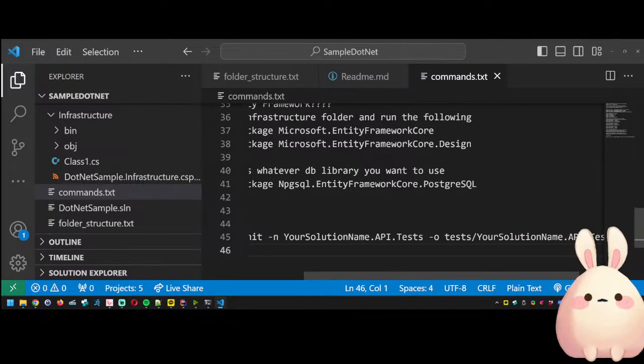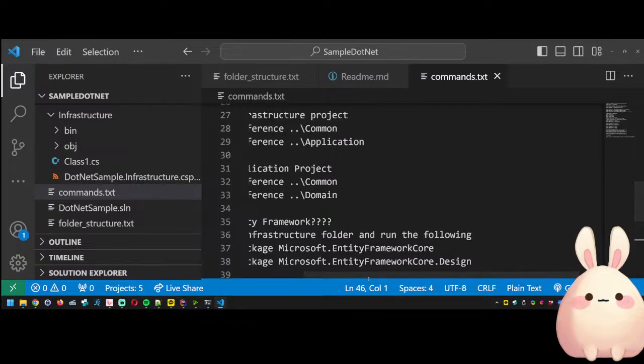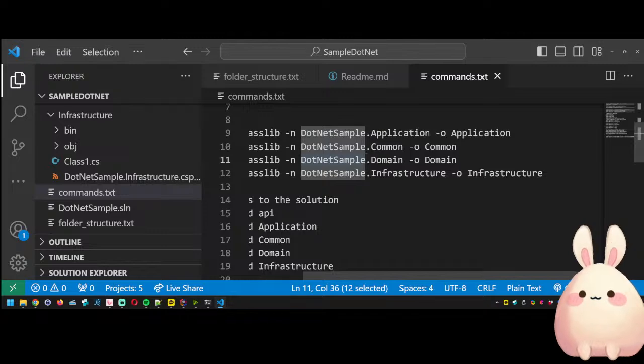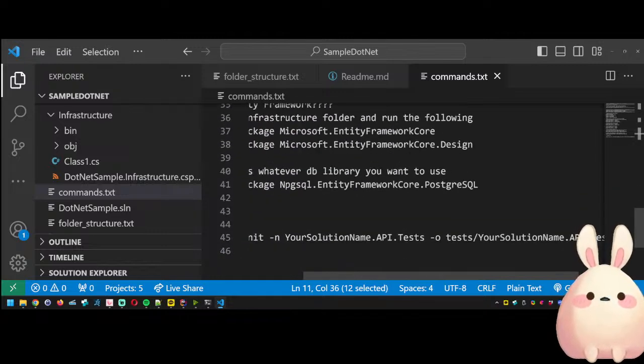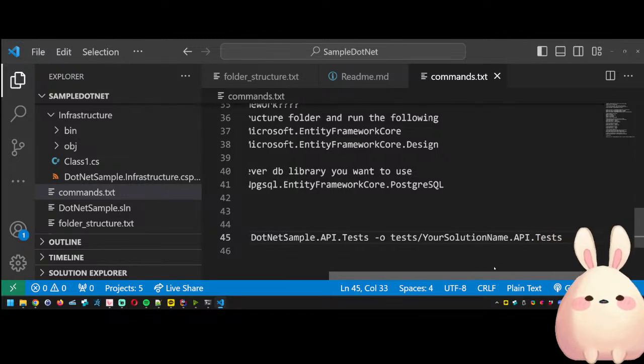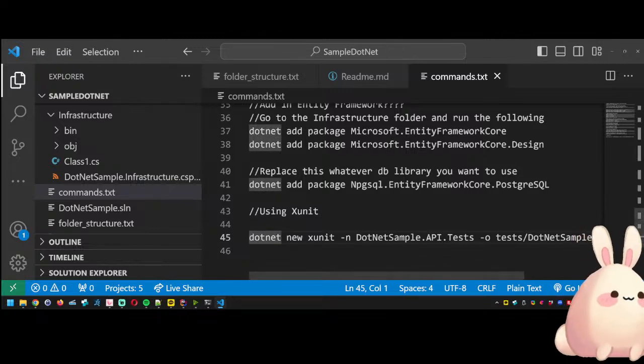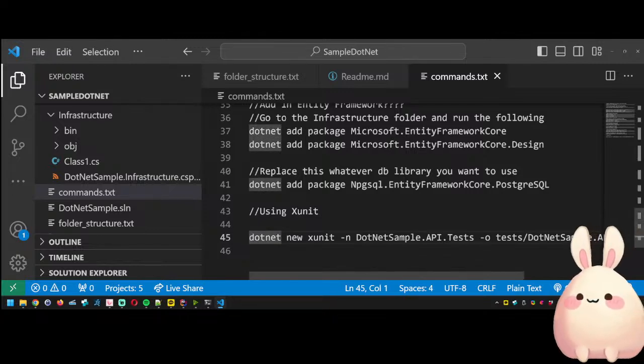You'd create, so our solution name is called .NET sample. And it would be .NET sample.api.tests, and we're going to throw it into here. So this will create our .NET XUnit tests, and I believe you can do the same thing with NUnit.